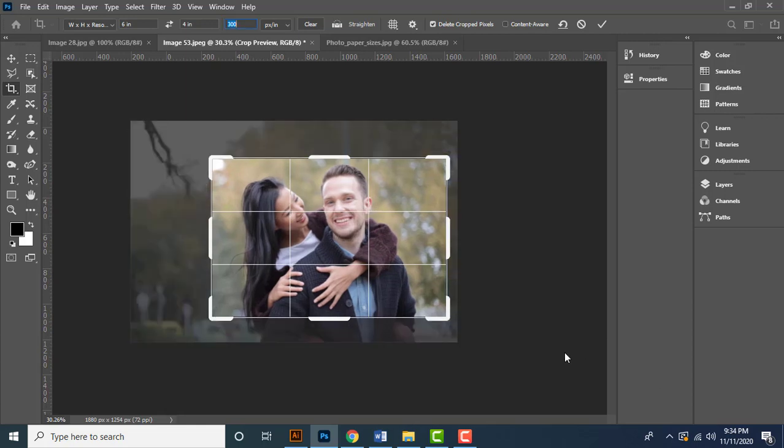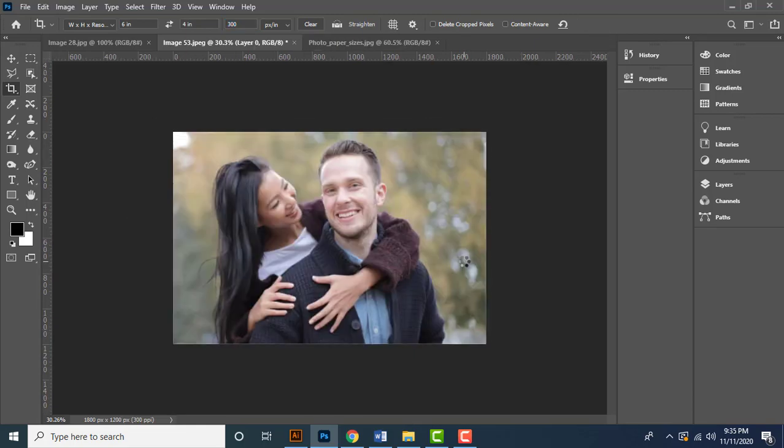And in here, delete crop pixels is turned on currently. Let's see what happens if I turn it off and crop the image. Okay, now I am ready with the settings, and if I click this right mark button or tap the enter key, the photo is now cropped to this specific size.